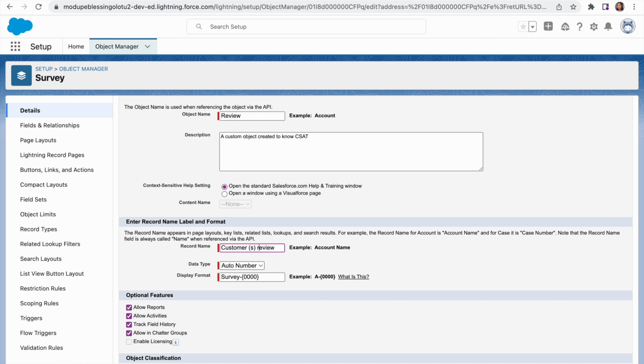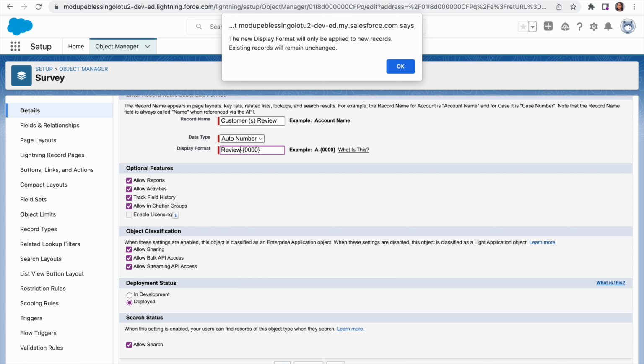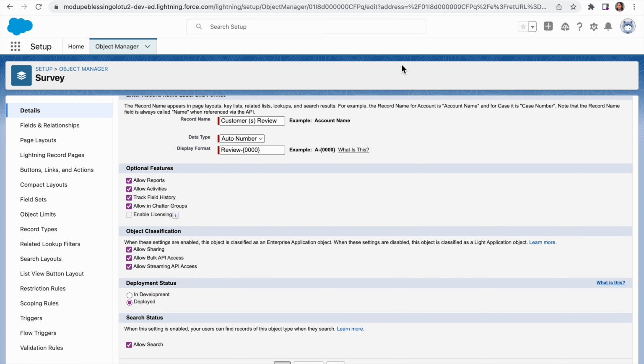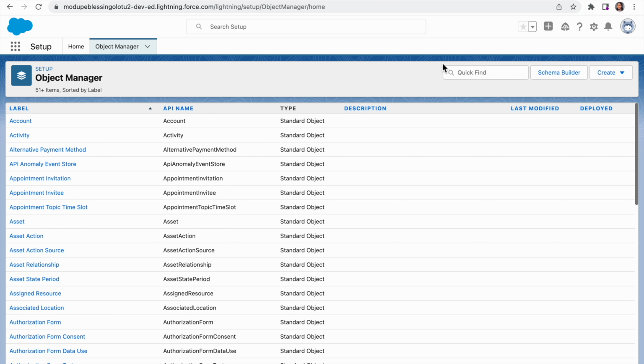And of course my data type is auto number, but for the display format, now I'm going to change it from survey to review, and I'm just gonna save. Of course it let me know this would not affect the other records I've made, and that is fine. So that is saved.